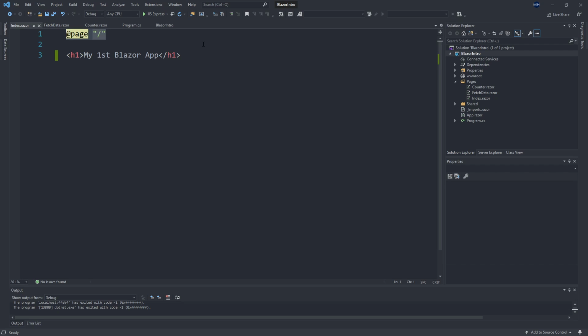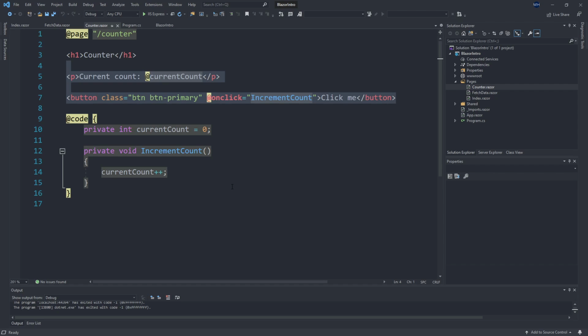For this video, we're just going to focus on the HTML syntax and building out some content onto this page, and then we will build upon this in class and learn how to add that logic in, so that you could have something like the counter page here that has a class that is hooked up to that markup on the page.